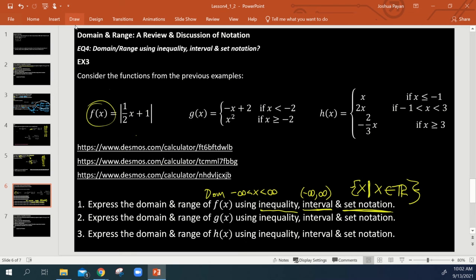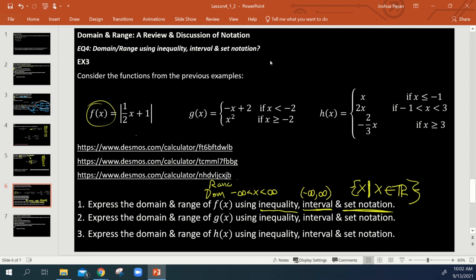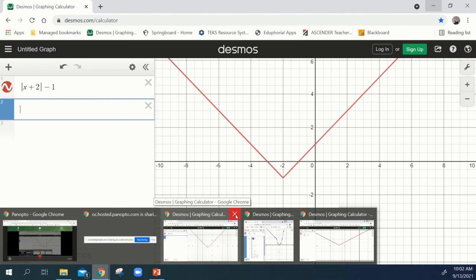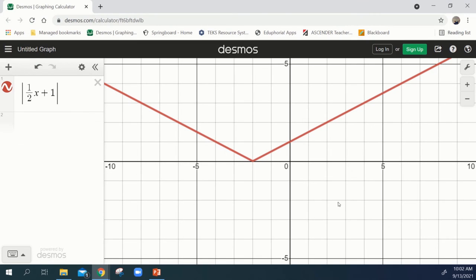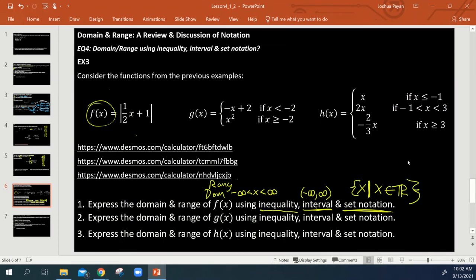So that was my domain. What about the range? So range is the same idea as domain, except with y. Let's go back to this one. So my range, same idea, except where do I start at the bottom and end at the top? So domain is where do I start on the left and end at the right. Range is where do I start at the bottom and end at the top. So I'm starting here at 0 and going out to positive infinity if I go up, right?